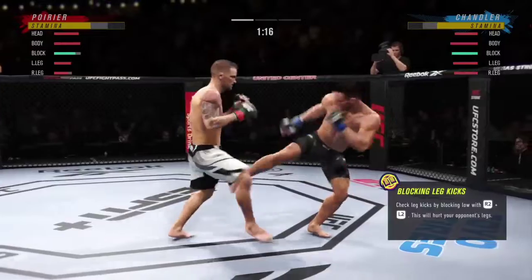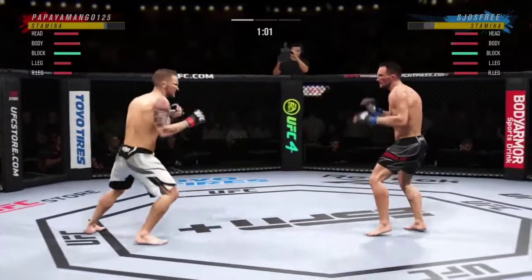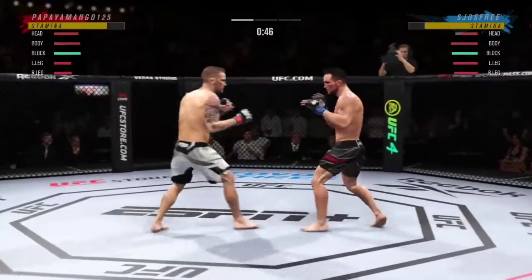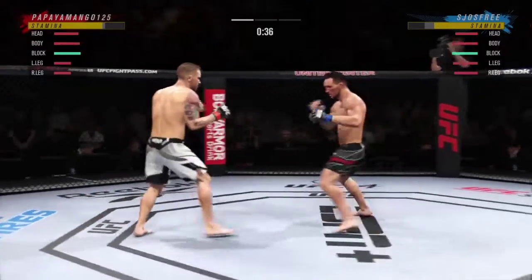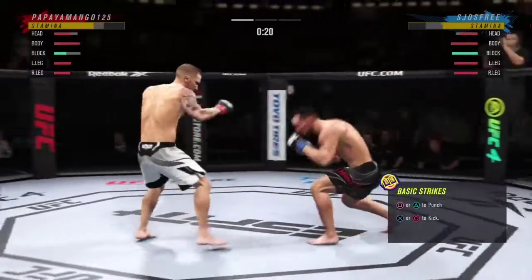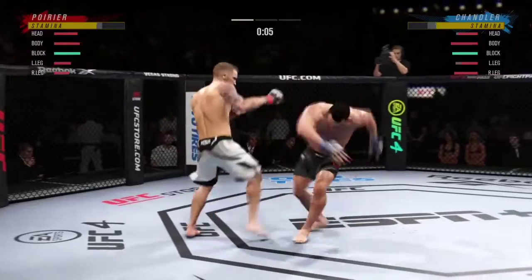That was a funny leg kick. Beautiful jab there — it's like you know what's coming but can't stop it. You have to anticipate that jab coming or he will batter and bruise you with that single strike. Poirier does a better job when he's the guy going forward. Look at how he turns his hip into that leg kick. How good is that Poirier jab? He's got huge hands and found a home for it tonight. The king of Lafayette has got it going. Dustin Poirier fights southpaw but he's a right-handed guy — that's why that jab does so much damage.